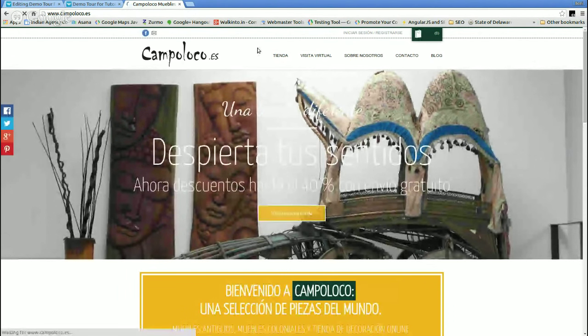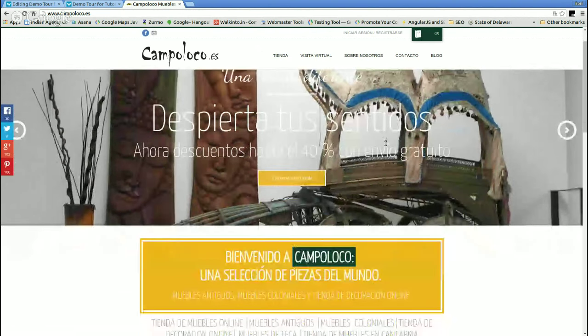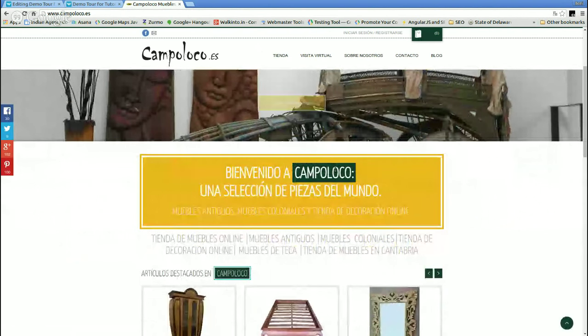Campoloco is a very beloved site of mine because it was the first site to pick WalkInto and use it. So I'm going to pick some colors from here.